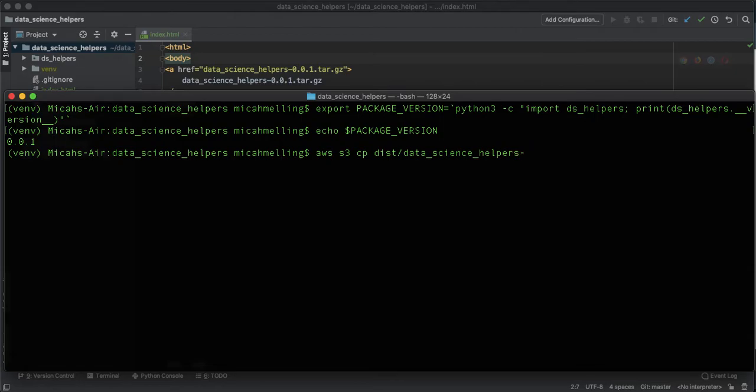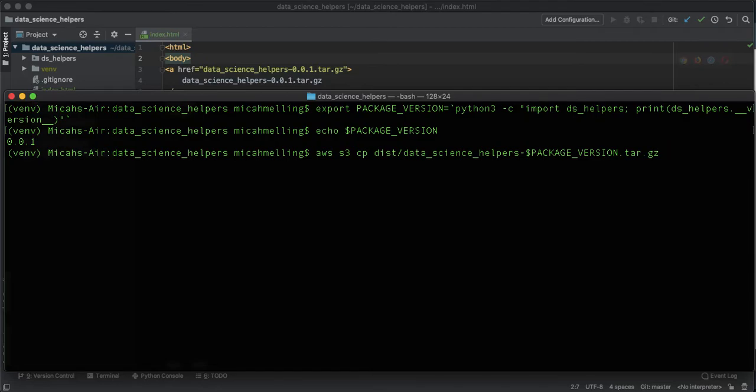All right, and here is where I'm going to reference that package version. So I'm saying, all right, I want to copy this local file. Again, that's in the dist directory, and it's called Data Science Helpers, and then a dash, the package version, and then it's a gzip file.